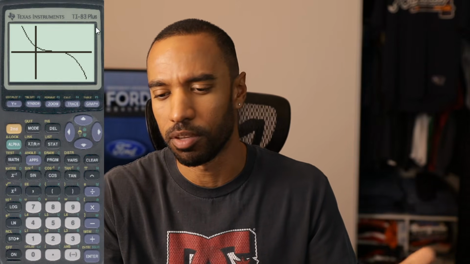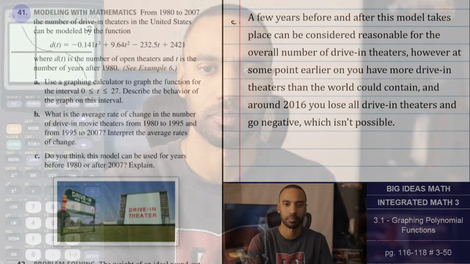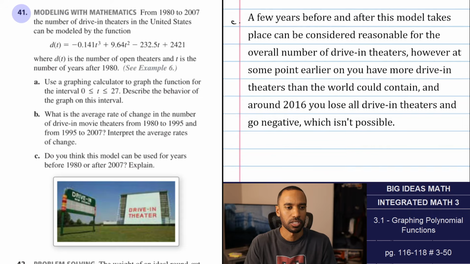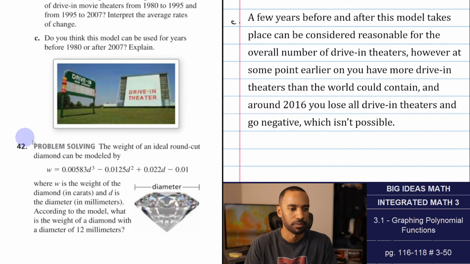Now, it doesn't have much of a curve before it goes down, but the end behavior, I need more. The end behavior here is a downward turn on your cubic, right? It's going to go up to positive infinity right here, and it's going to go down to negative infinity right there. So, cubic function does cubic function things. Okay, that's number 41.